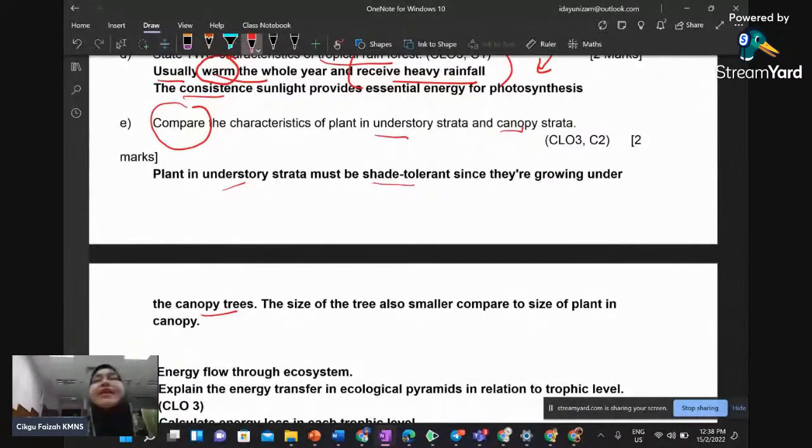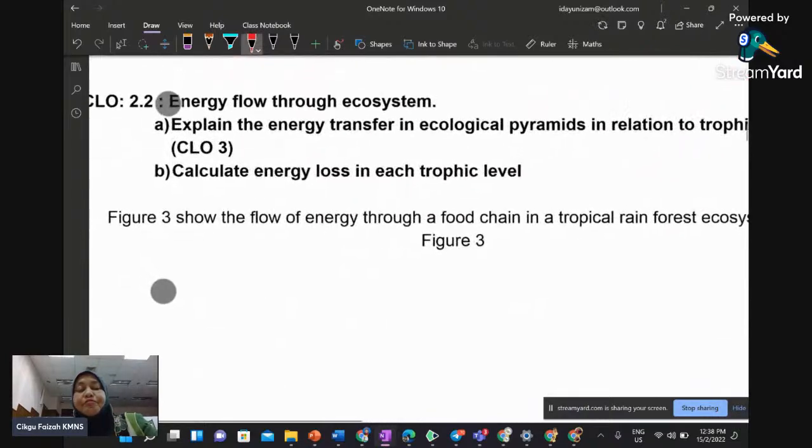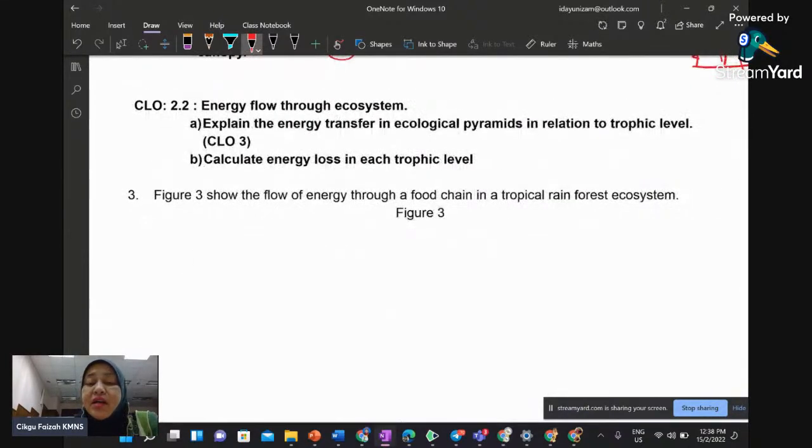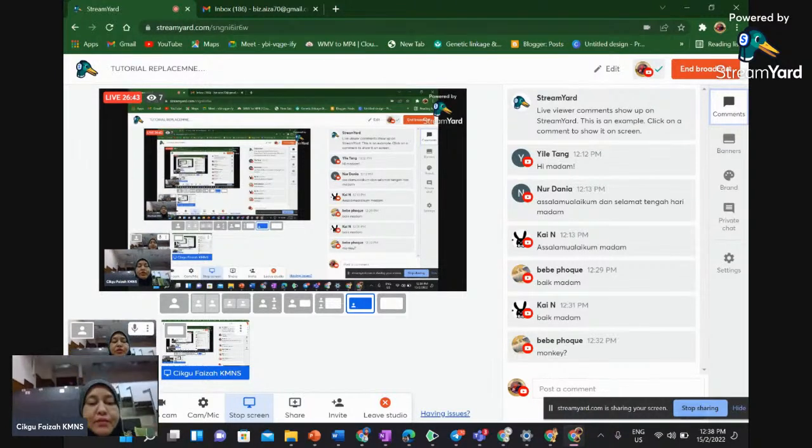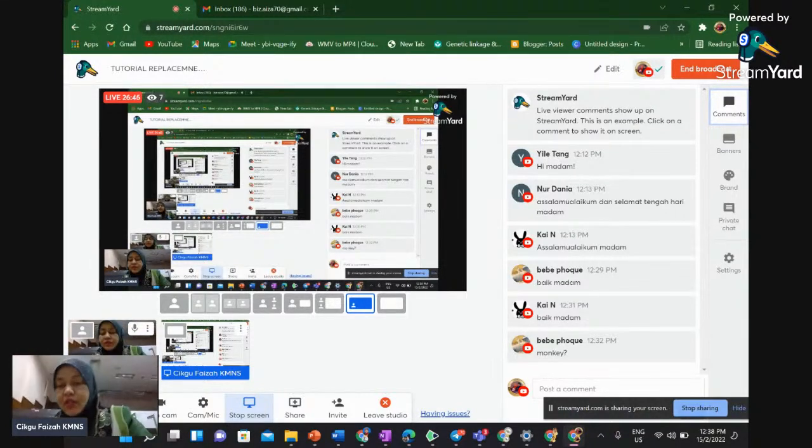And as you all know, the stratification is based on the height of the tree. So jadi kalau cikgu suruh lukis stratification, right? According to height, jadi kalau kamu tengok kat sini, understory 20 meter but canopy it can reach until 50 meter. So the size of plants in the understory is smaller compared to the canopy. Boleh kelas? Okay, so far boleh. Okay, cikgu tengok pada ni. Okay, so cikgu ada dekat dalam kuliah ni, kalau orang boleh nampak, I'm ada seorang kat dalam kuliah ni.